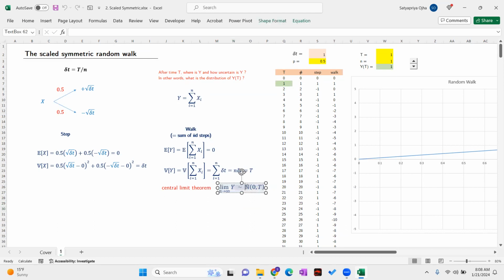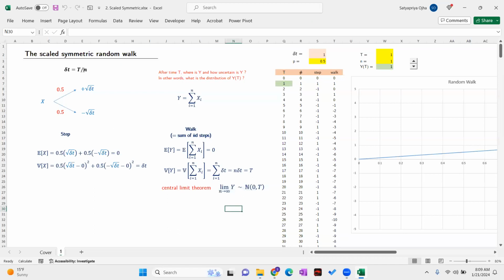So that is desirable. Now we could create a process that is tied to the time dimension directly, not steps. You can divide it into as many steps as you want. This remains intact. There is no change to this, because if you change n, delta t also gets changed and step sizes also get impacted, but the overall effect is the same: a normal distribution with zero mean and variance equal to capital T.